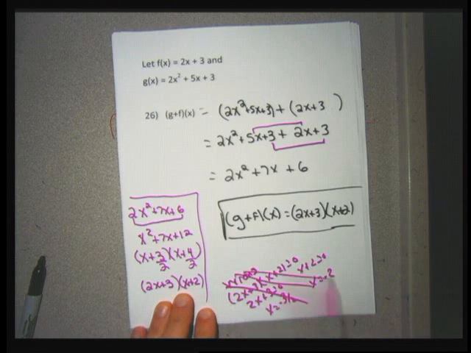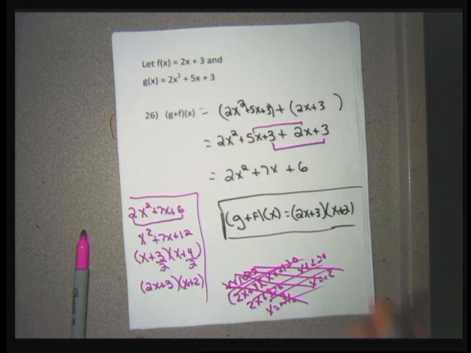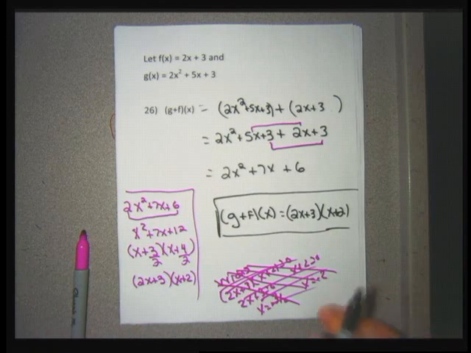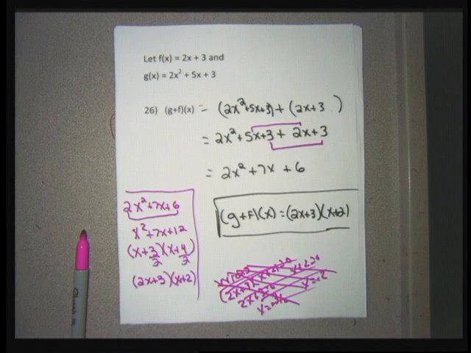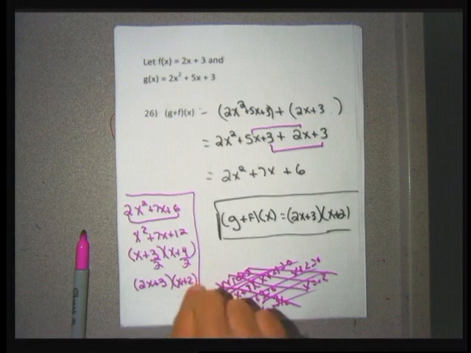For none of these problems am I setting the answer equal to 0. When you're setting the answer equal to 0, you're getting x-intercepts, but because the instructions didn't say anything about finding x-intercepts, that's what you get when you set the function equal to 0, that's the complete wrong thing to do.